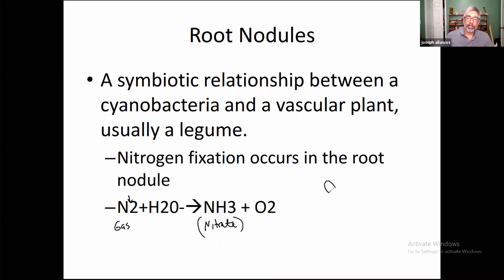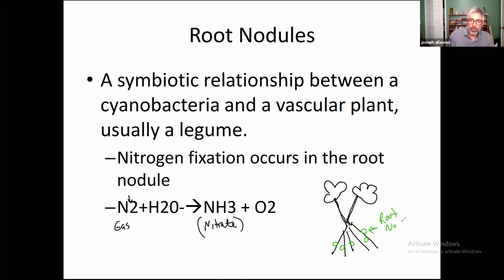Let's draw a little clover plant here. I should be drawing it green, but I'm going to be lazy. Here's clover with its roots. Four-leaf clover, y'all. Okay. What you will see if you dig up a clover and look at the roots almost always is these little things called root nodules, and I'm going to draw those in green. And they look like these little balls like this on the roots of the clover. These are called root nodules.